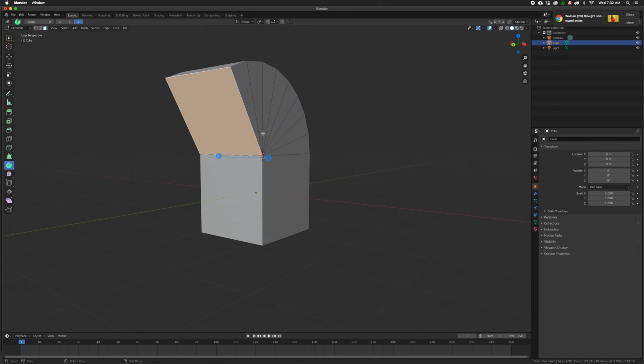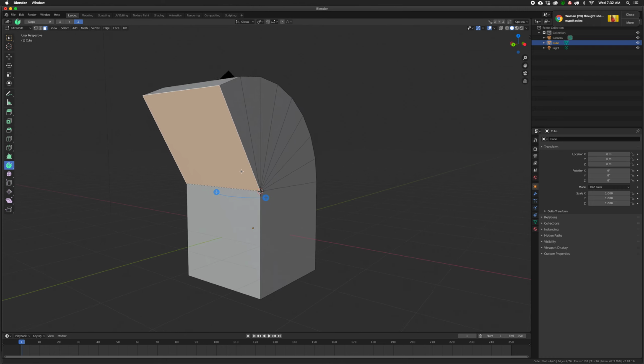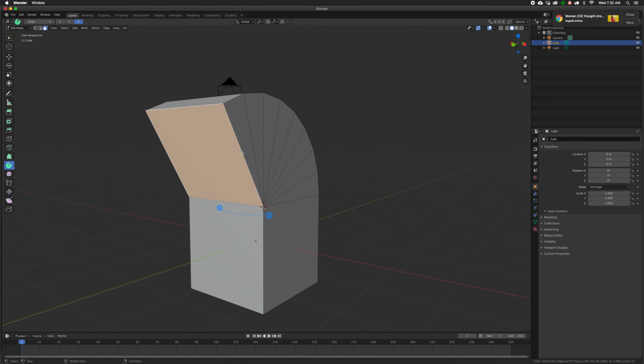Okay, so it rotated off this point and on the z-axis, and it created a kind of weird effect. Let's see what happens if we create a vertex that's right in between these two, right in the center, and we rotate it off the center, and let's see if it acts the same or different. So we're going to go into our edge mode, click off of everything.